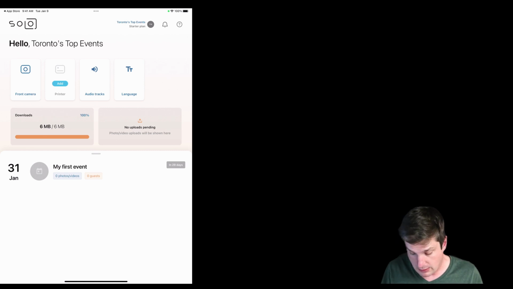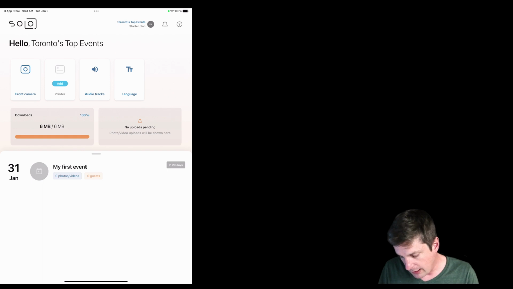So you can see now that that event that we already created has been synchronized to the iPad. The way that data flows from the web app, from the website, down to the iPad is automatically. You don't need to tell the iPad app to go and get data or to do anything. It's going to get the data by itself as soon as that data is available, every time. Okay, I can also see there were some downloads that happened. What happened there was that template that we made and assigned to the event, the iPad realized it needed to download that for the event, so it pulled all of the parts for that down.